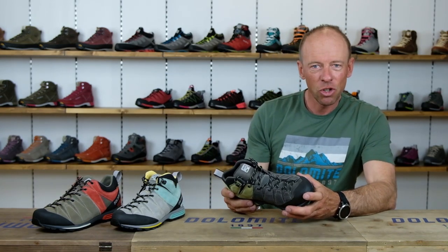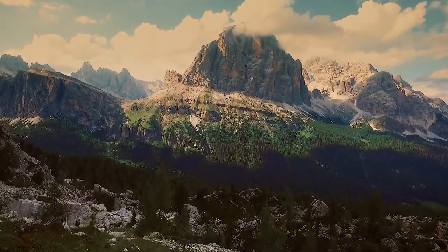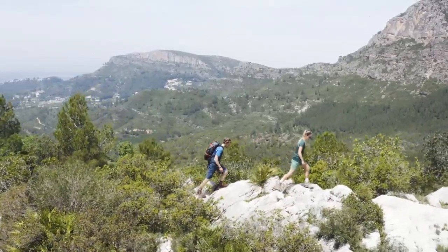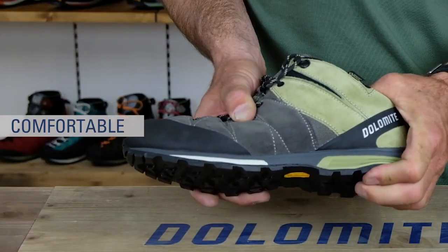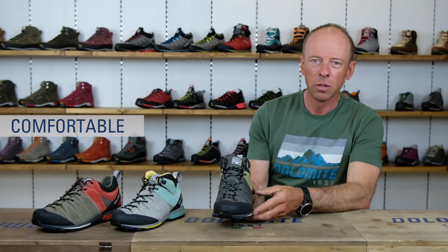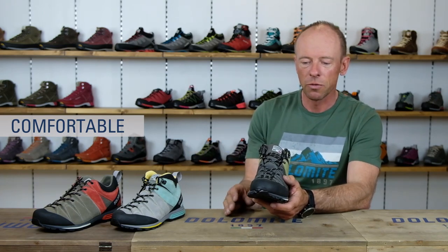So if you want to enjoy the beauty of the mountains without risking your life on a difficult climb, then probably the hiking shoe would be the best option for you. Imagine you can hike around the Tre Cime di Lavaredo for example, spending the whole day in the beauty of the mountains — then you should opt for one of these shoes. The first and most important thing is that it's comfortable, because you wear it the whole day and you don't want to hurt your feet.